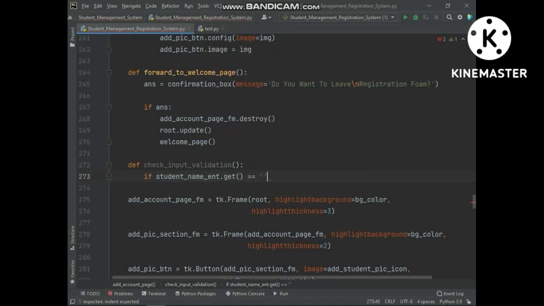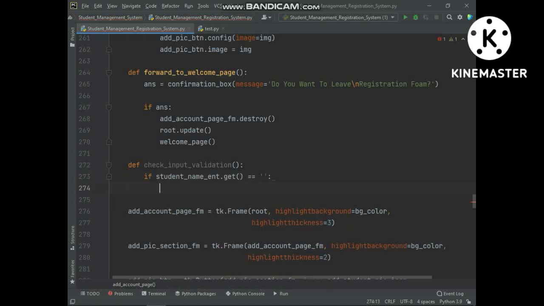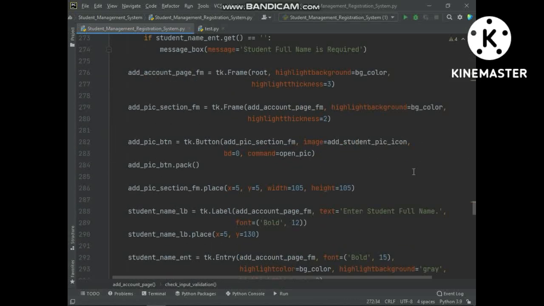If the student full name entry box is empty, then we will display a warning in the message box. Let's add this function to the submit button.